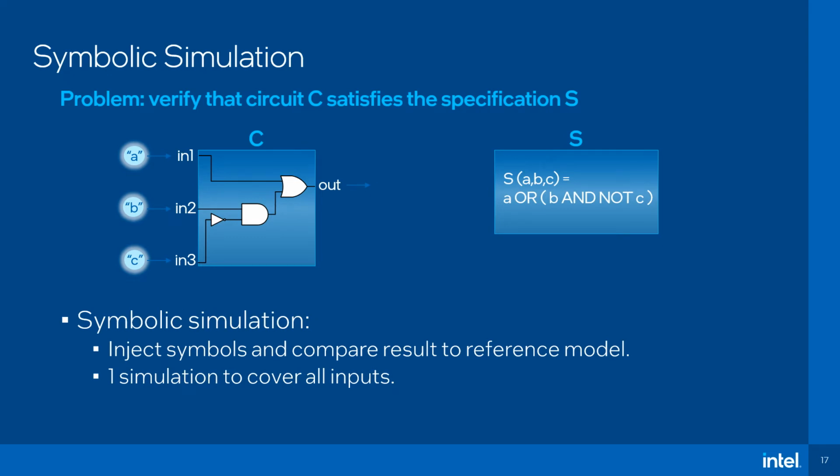Symbolic simulation provides full coverage of data path and hits all cases in a single simulation. Instead of driving to the circuit random values of zeros and ones, we drive a type called symbol. It is a named variable that propagates in the simulation the same way a constant value would. But instead of delivering a constant number to the output, we get a logic expression that represents the function that was generated by the circuit. We compare the function to the reference model, and in a single simulation, we verify the circuit satisfies the specification.